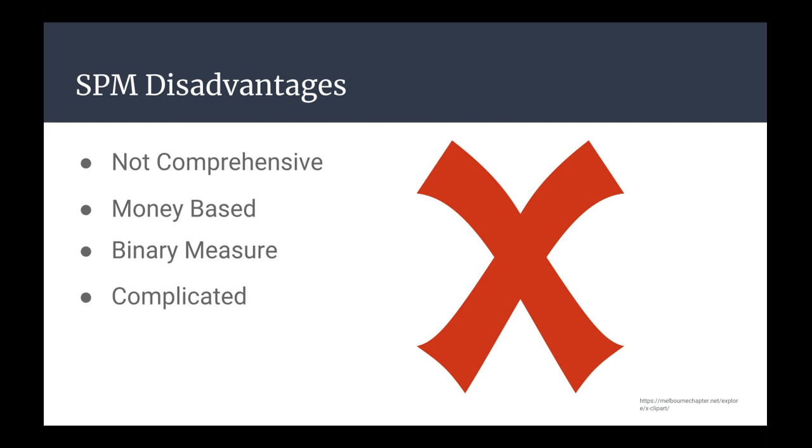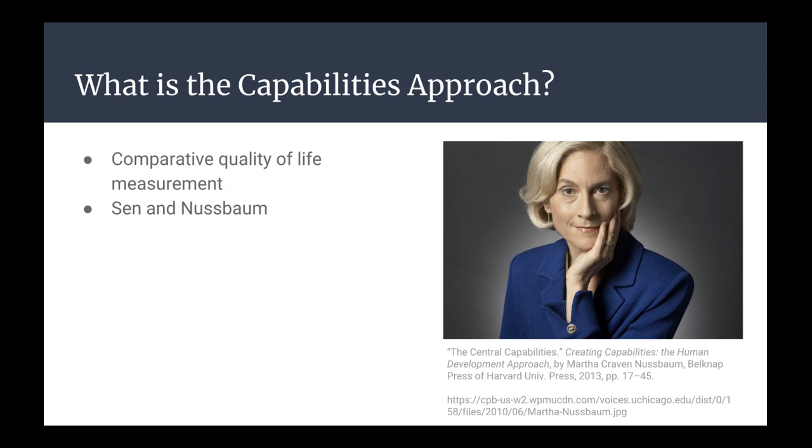This is why we suggest a comprehensive capabilities measurement to be developed to take the U.S. towards providing human dignity to all citizens. In contrast to monetary measures of poverty, the capabilities approach is a social justice-based theory that assesses quality of life of individuals. Conceptualized by Martha Nussbaum and Amartya Sen, this comparative approach is evaluative and ethical, as it is founded on the belief that human dignity is intrinsic to every person and that all people deserve to live a life in which it is respected.